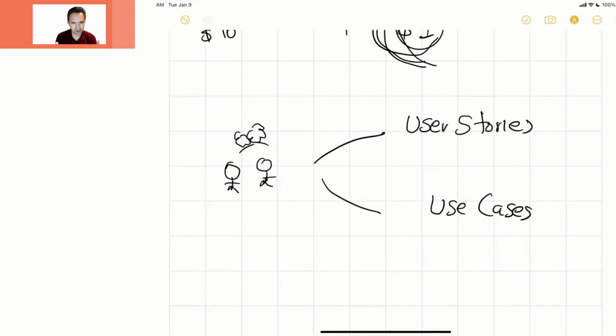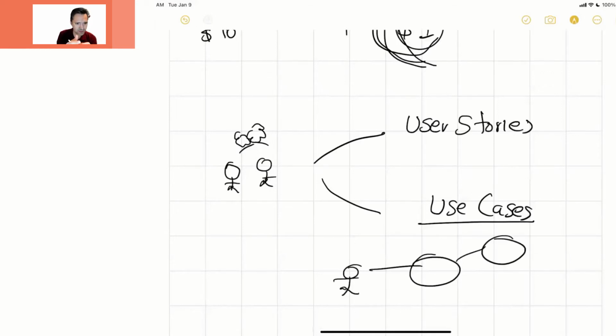Do you remember that, right? Now, user stories, use cases. The only thing that I want to be sure that you know is the diagrams that you create, those diagrams that look like these things.